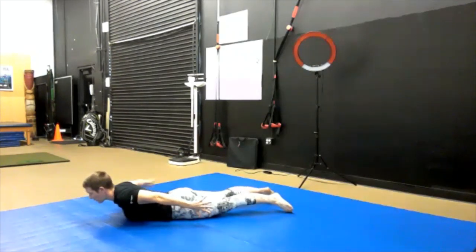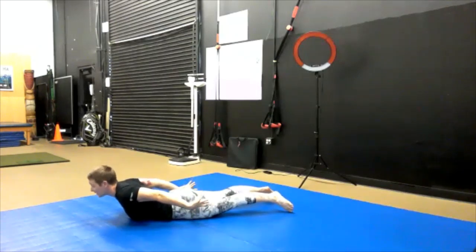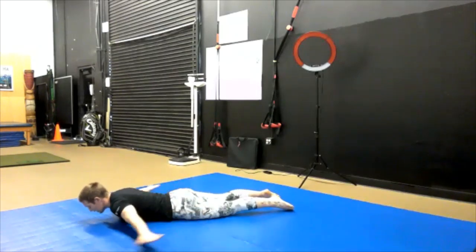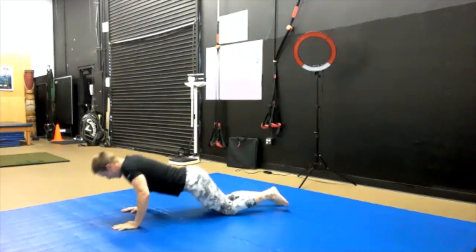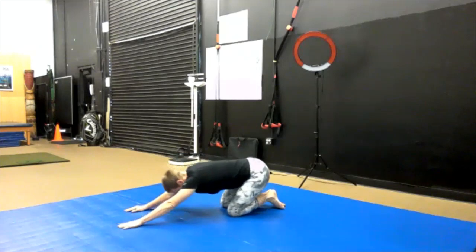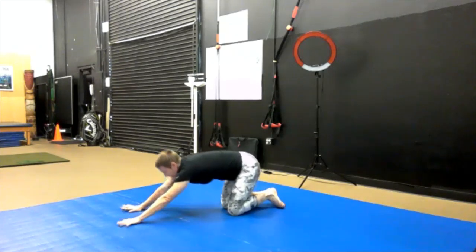Now let's bring both hands back behind. One more little lift. And then exhale all the way down. Hands come underneath of our shoulders. Let's press back to our child's pose. Good. Inhale. Let's come forward.